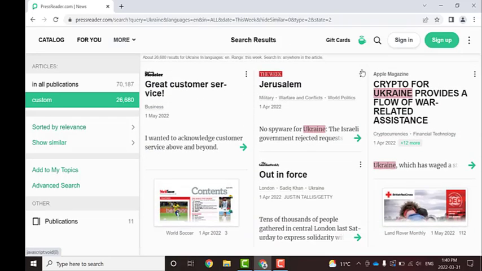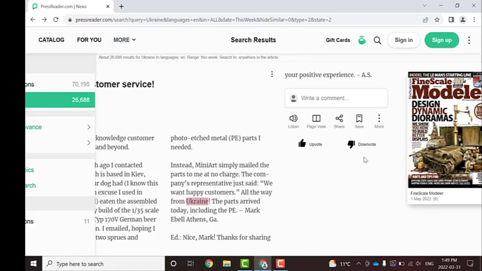Now we can see all the different search results for publications written about Ukraine in the last week. To the side, there will also be an option to change the way the information is sorted, as well as an option to show or hide similar articles. Now, if we click on the first article that comes up and scroll a bit to the right of the article, you'll see that there's an option to view the article by page view, or if you want, you can always return to the text view if that is your preferred way to access content. Additionally, there's also a function that allows you to listen to the information from a publication if you prefer to consume information in that format.